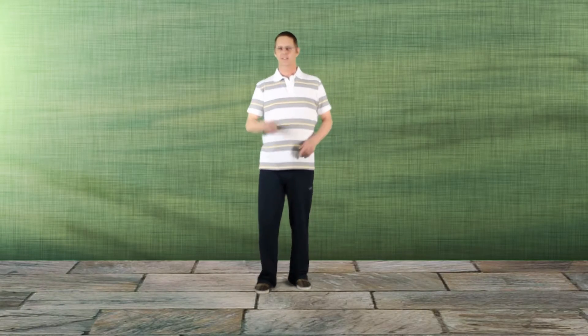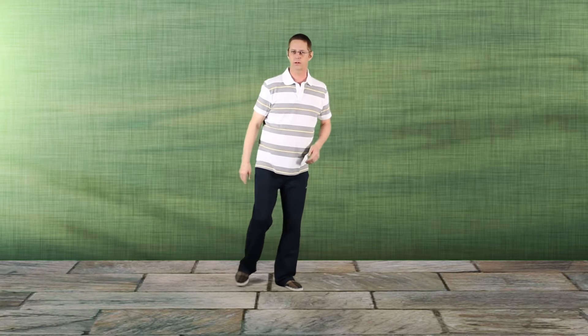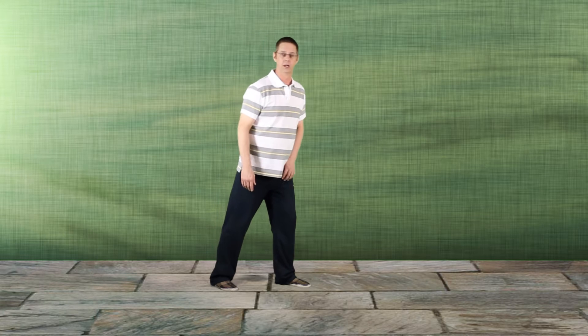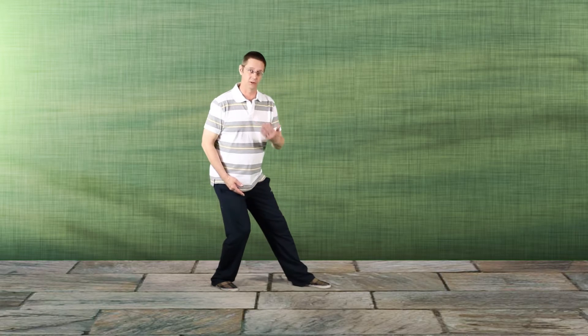This is video two in our five principles series of videos. This is the knee over the toe — a very important aspect, a very important thing to keep in mind when you're moving through the form. When you're going from one leg moving forward into the other, you want to pay close attention to not pushing out your knee. To use the form as an example, we're going to build on the other principles as we go along. We've got our 45-degree angle step as you learned in the last video.